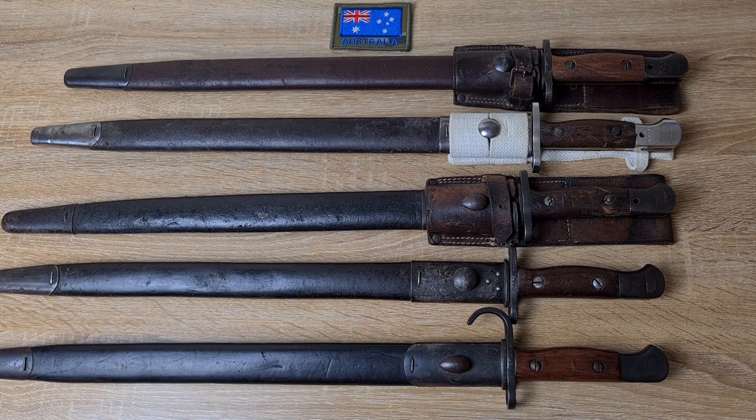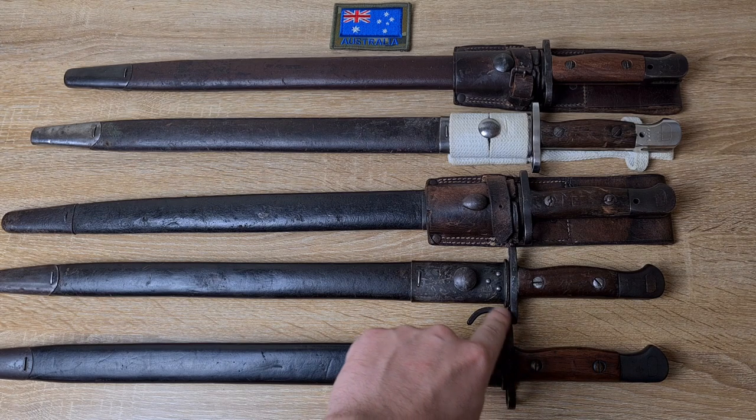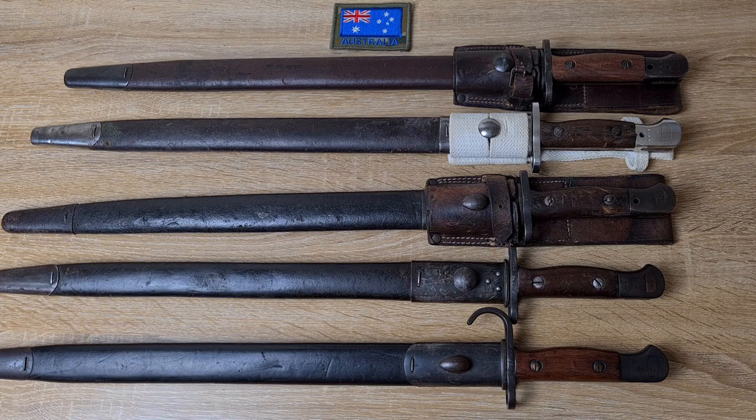Not many were delivered in 1913 - this was prior to the First World War so there wasn't a huge need for production, and Australia already had a fair few rifles and bayonets purchased from the UK. The first 1913 Lithgow bayonets still had hooked quillons. While the UK deleted the hook quilon in 1912 or 1913, Lithgow continued manufacturing them through until 1915. Production picked up throughout the First World War and continued after the war into the interwar period, although in a reduced capacity from the late 1920s through until probably the early 1940s.